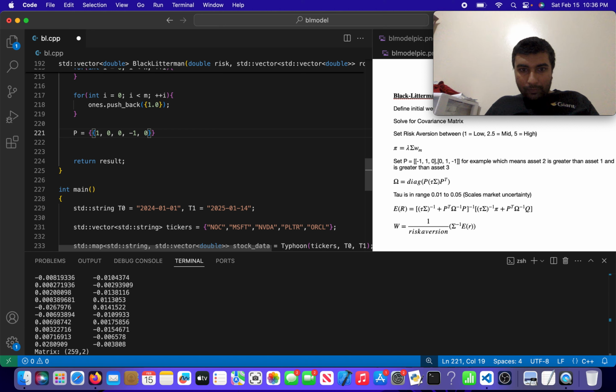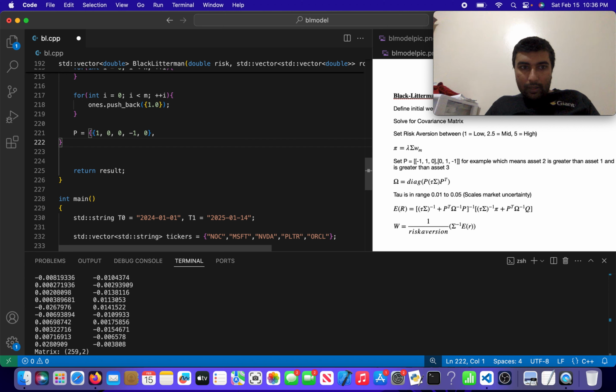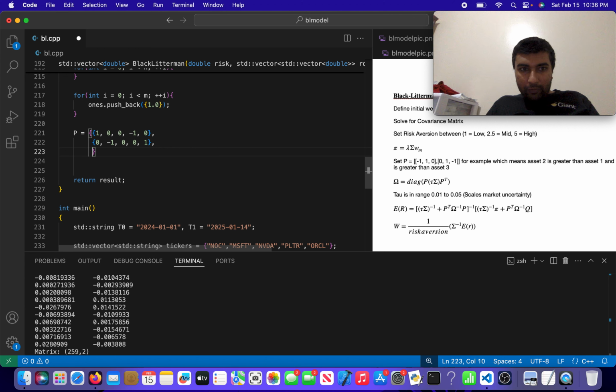So we have that. Let's say we think Oracle will do better than Microsoft. We could do up to 5 assumptions. So we could say that Nvidia is going to outpace Palantir.